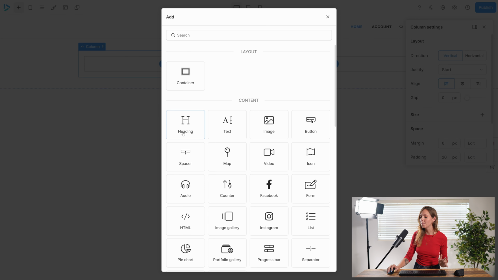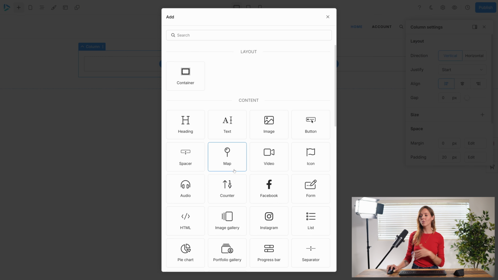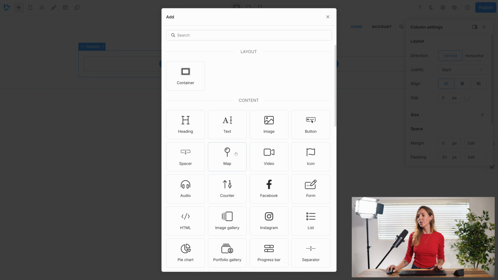here that I have a bunch of different content modules. So you can go through all of these and play around with the ones that you want. You can also use the search bar to find what you want. So if you're looking for an opt-in module, you can simply look for that up in the search bar. So you can go through each of these and look at the settings for all of them. Obviously, it will take me way too long to go through all of the individual settings for all of the individual content modules. So I'm just going to go through a few of the different ones.